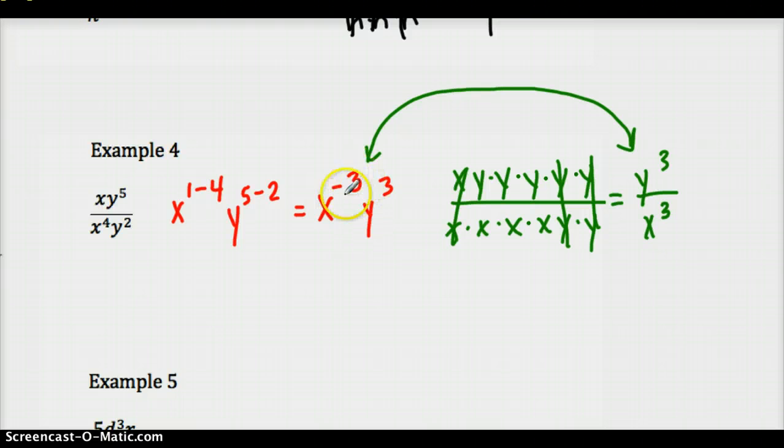Maybe you can see what we're going to do with those negative exponents, but I'll show you that in just a second. So the same thing. Once you get the hang of this, you can kind of see, well, if I have one x on the top and 4 on the bottom, there's 3 more on the bottom. So x to the third is going to be kept on the bottom. If I have 5 y's on the top and 2 y's on the bottom, then that would leave me with 3 total on top, leaving me with y to the third.